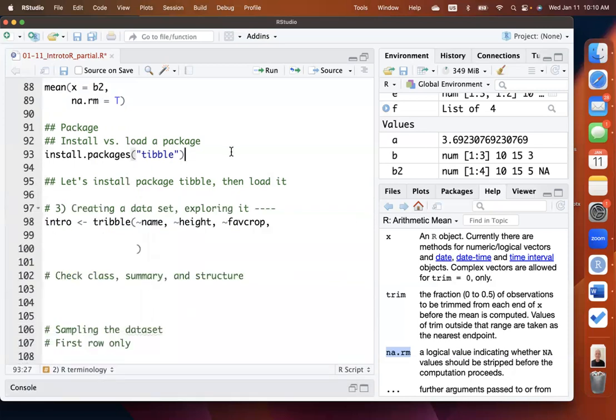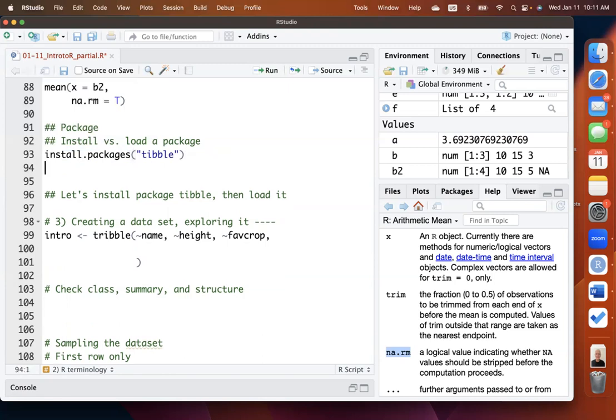So normally you only use the function install.packages when it's your first time installing it, or maybe that package has an update and you want to bring those updates to your computer as well. So you would use install.packages again, just to bring updates. But it's something you do maybe once or twice when you're using R over multiple years. It's not something you do every time you use R.